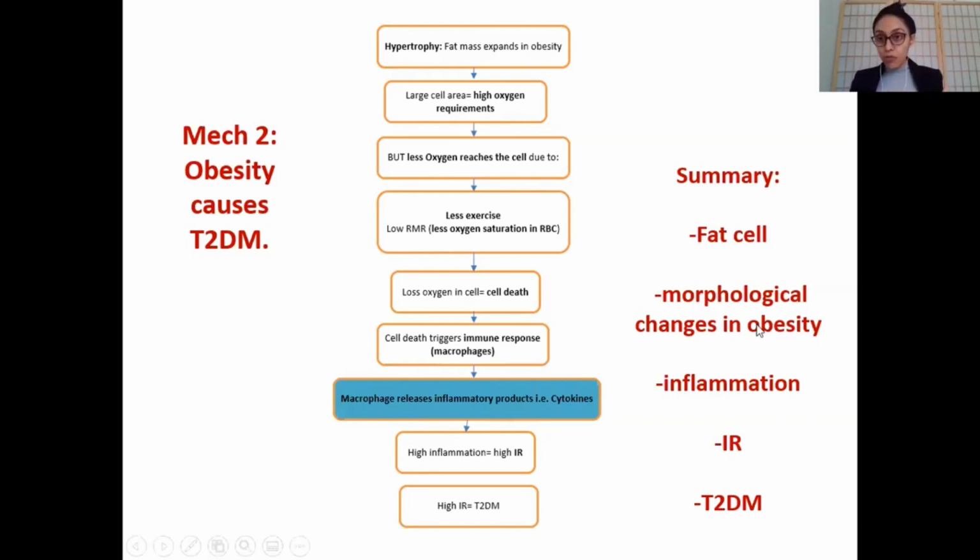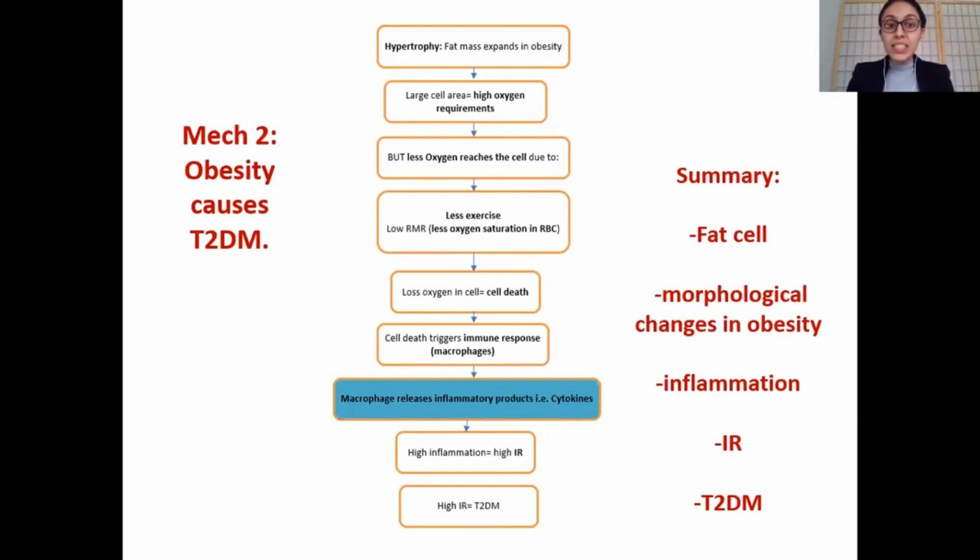Okay, meaning you have hypertrophy and less oxygen and nutrients reaching the cells, and because of which necrosis. Because of necrosis, you have triggering of the immune system, macrophages and T cells, therefore resulting in inflammation, inflammation resulting in insulin resistance, and therefore type 2 diabetes. Okay. So these are the two most commonly researched mechanisms in the literature which we have covered. There are many, many more, but I won't go over all of those. Otherwise, you will faint. Okay, so let's just keep to the two most commonly researched mechanisms.